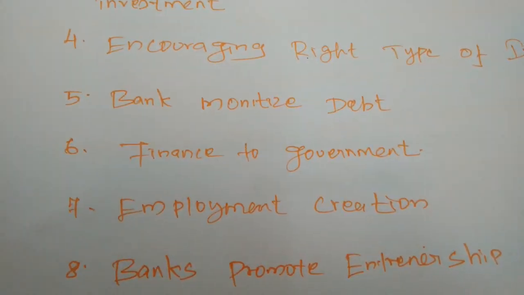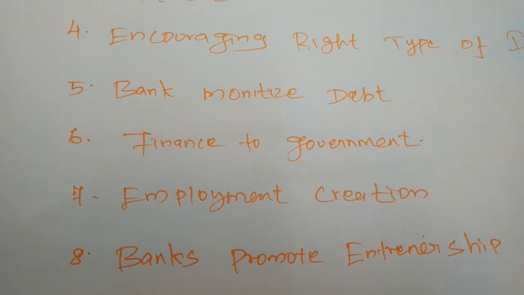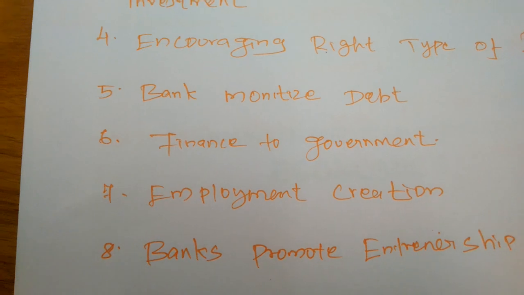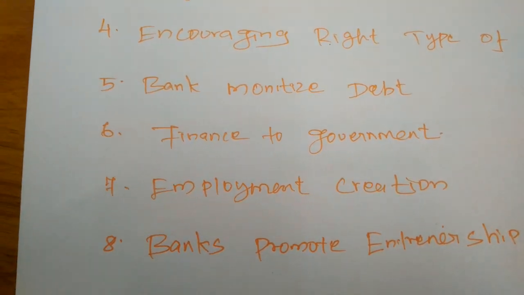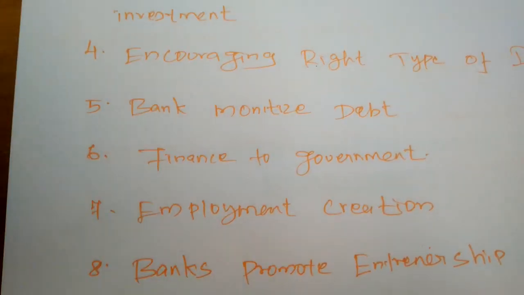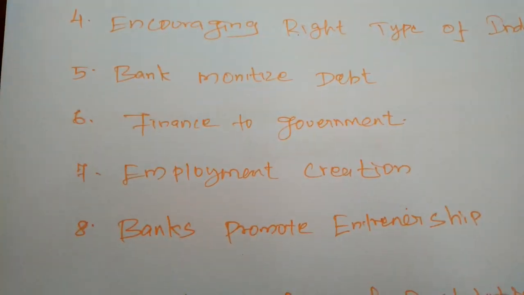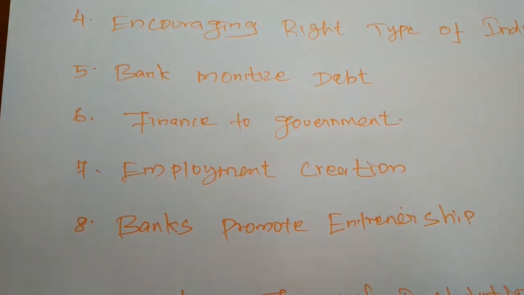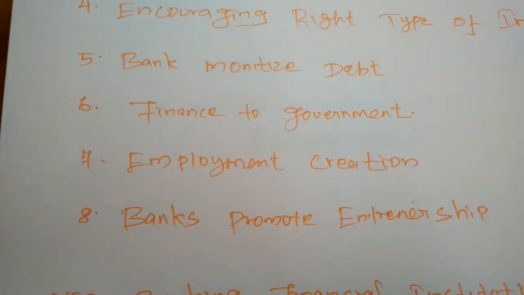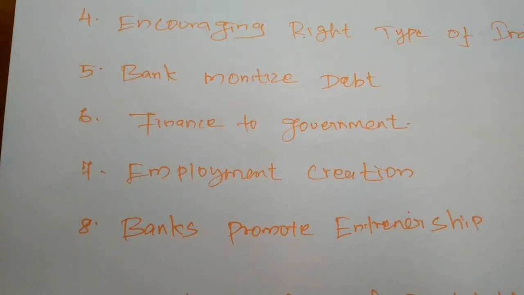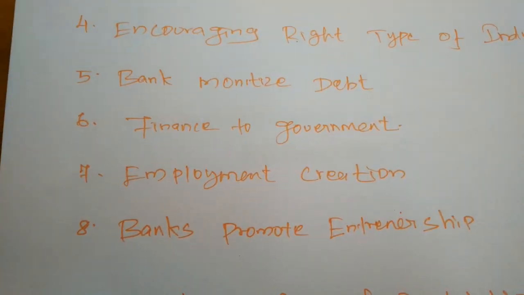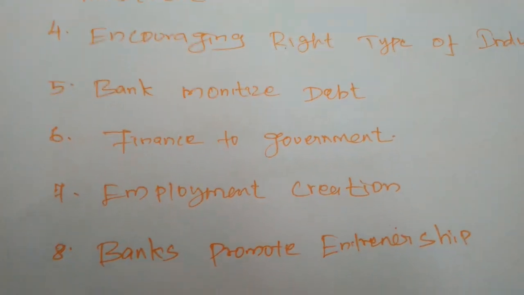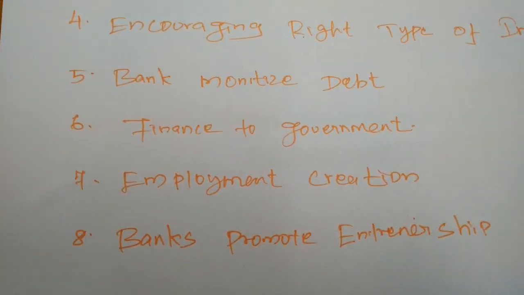Next, banks monetize debt. As I already told, commercial banks transform loans to be repaid after a certain period into cash. Normally the commercial banks provide short-term loans and long-term loans. These types of loans also will be turned into cash within a particular period. When they turn the loans into cash within a particular period, it will also increase economic development.